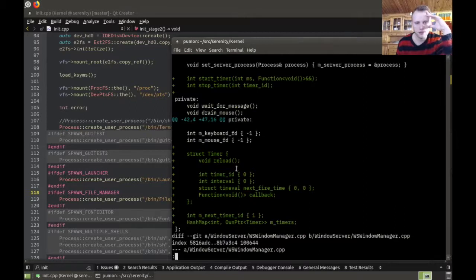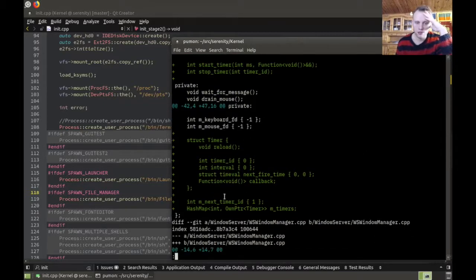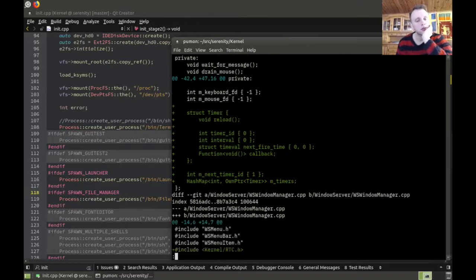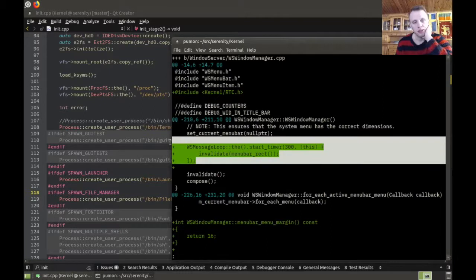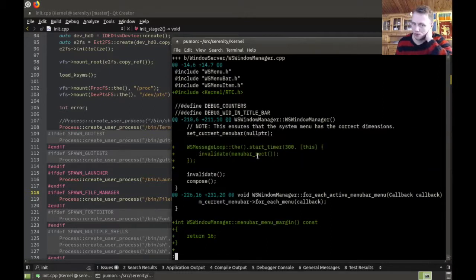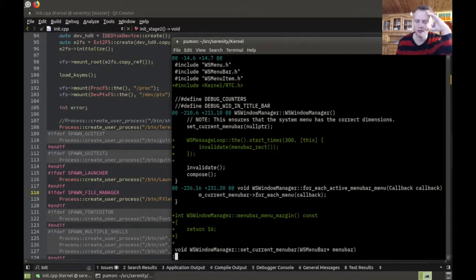And yeah, here's the data structure for the timers. Timers go in a hash map, indexed by ID. That's cool. And of course, here's what we actually do when the timer fires. We invalidate the menubar rect, which is like the 16 pixels tall rect on top of the screen.